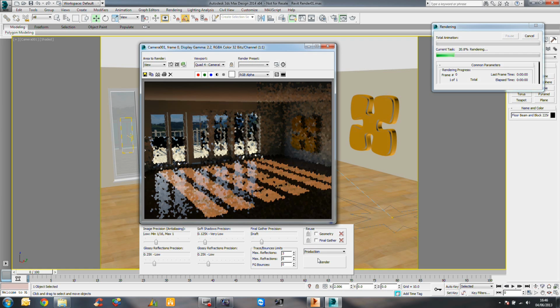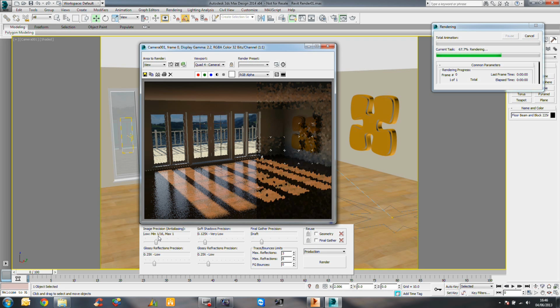So this is just going to take a couple of seconds to compute this render. As you can see, it's very noisy or pixelated in certain areas, and that's because of this setting down here. However, what we want to check before we set this off on a final render is that everything looks right, everything is in the right position.